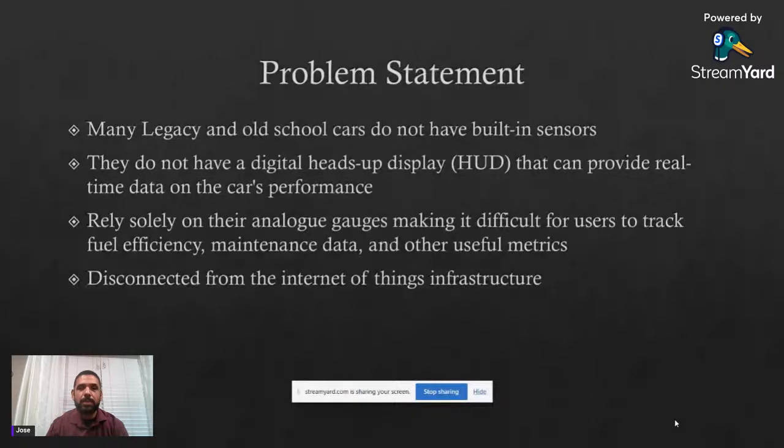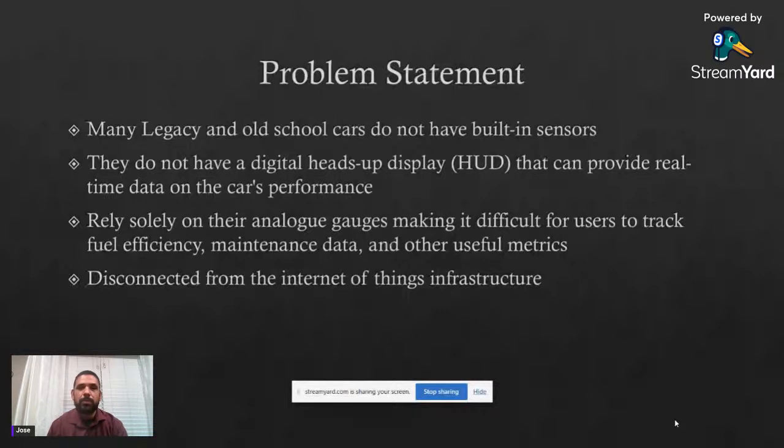So what I'd like to do is start you off with the problem statement that we had in mind for our project. The way we approach this is we wanted to add value for customers that have old cars. New cars today have sensors, they are integrated with the internet. It's very high tech. Somebody that has an older car and wants connected sensors to the internet and to the cloud, we want to be able to provide that for them.